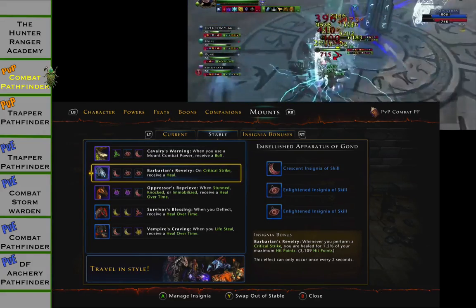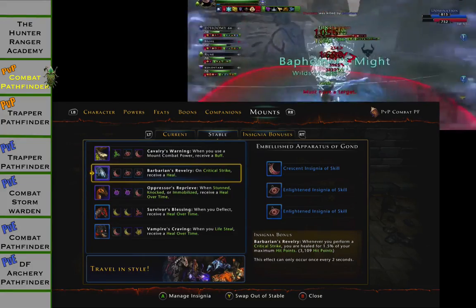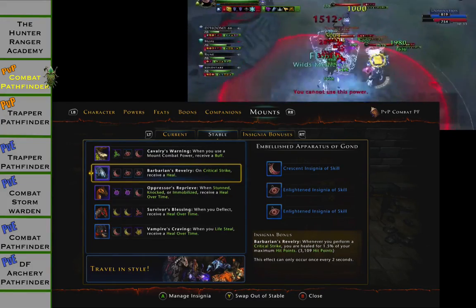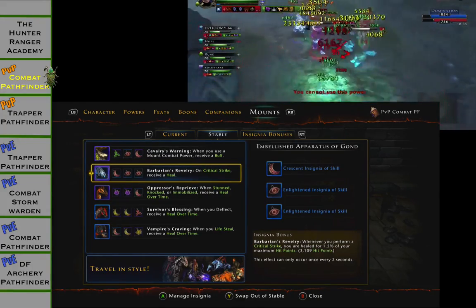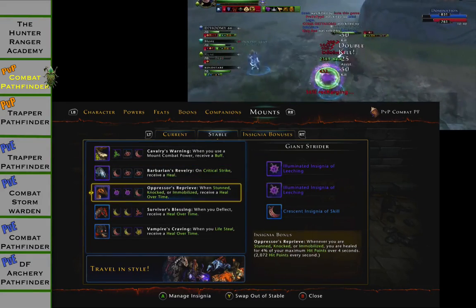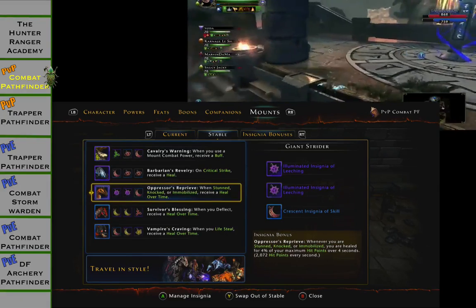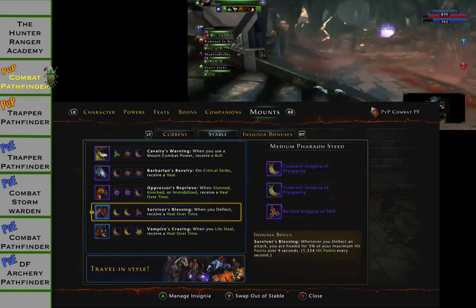Next we have Barbarian's Revelry. Since this build focuses on really high crit strike, I'm going to be receiving 3,109 hit points every time I do a crit, and it occurs every 2 seconds. So I'm pretty sure I can keep doing that every time. Oppressor's Reprieve: every time I get stunned, knocked, or immobilized, I get more HP.